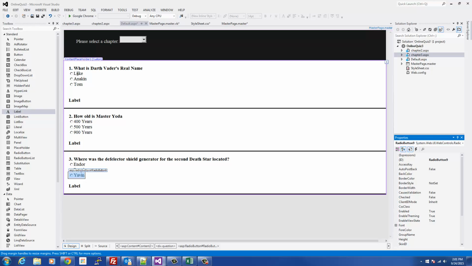Okay, so click on the first one. Scroll on top. It says here radio button 1. Let's just change that to Luke. The next one, let's change that to Anakin. And this one, Tom.